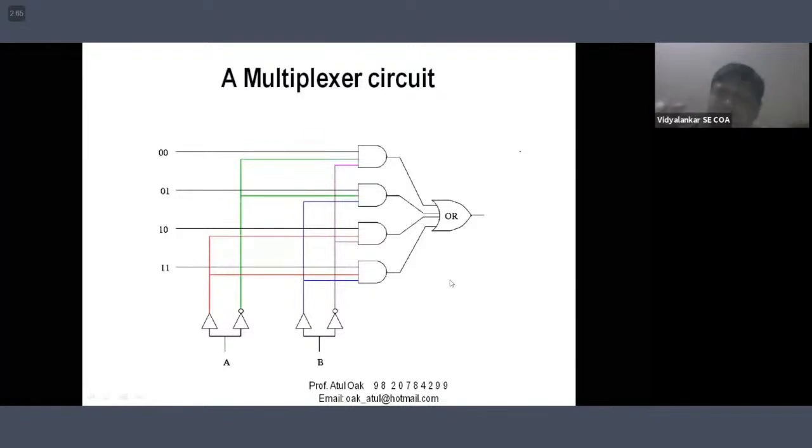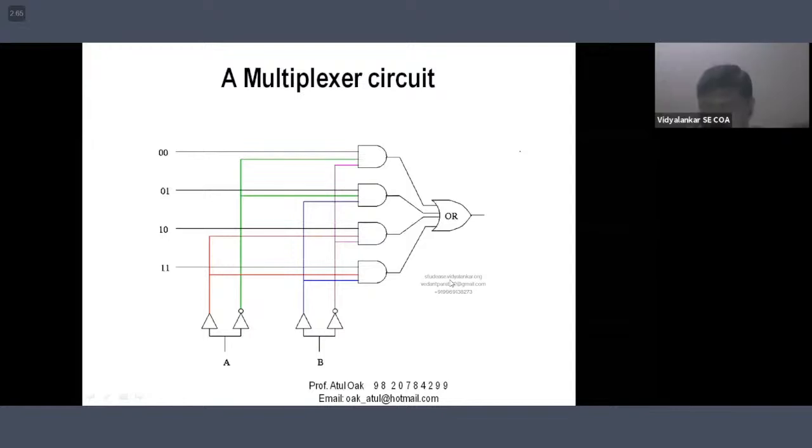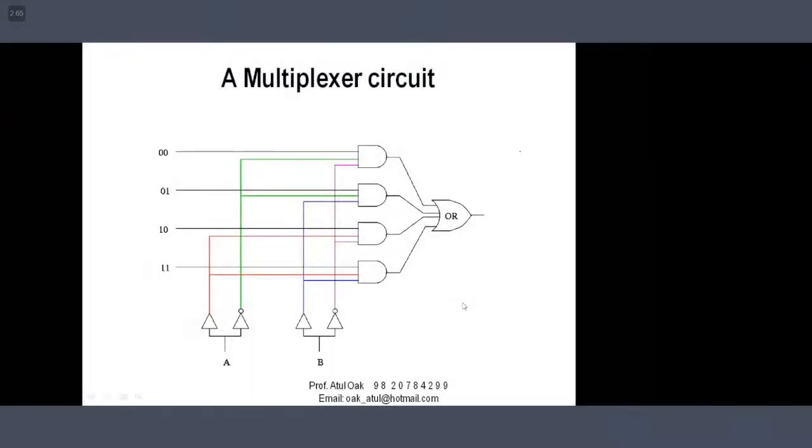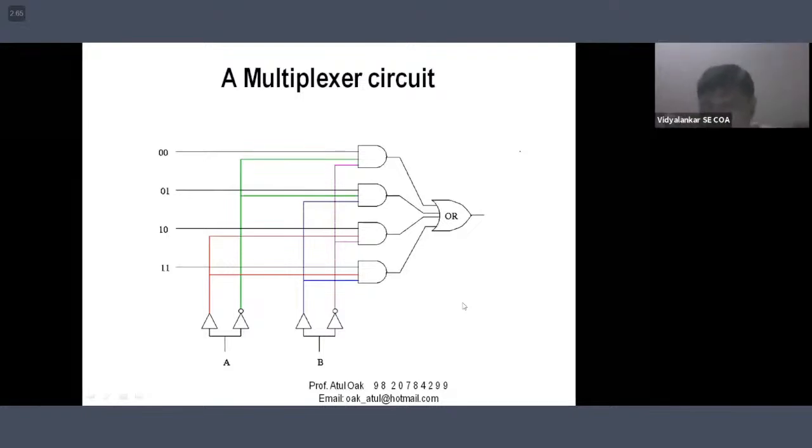मतलब normally people just draw blocks की दो input, एक box निकाला और 4 output निकाले and they say that this is my 2 to 4 decoder. Okay, 2 input है वो select है और 4 जो है वो है आपका selection lines. Okay, और उसके से single output आता है. So that is not the way you should study decoder. Decoder is not a block diagram study. Decoder you study in terms of circuit, combinational circuit. That means logic gate. Next step of decoder is a multiplexer. Now what you see in multiplexer is entire decoder is same. उसमें कोई difference नहीं है.